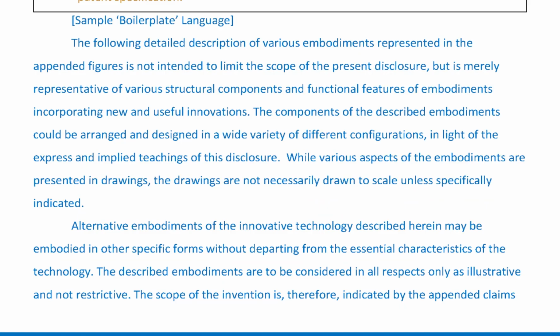Also at this point, I want to mention that there's a lot of language that we put in these patent applications, and I've tried to minimize it here so it's really just the most important parts. But there's language that we call boilerplate language. Basically language that we put into every patent application. We might not even change it at all because it's written pretty generically to say this is an invention or this is one version of an invention. There are lots of different versions and I'm going to describe them, but they might be used in different ways than what I describe. They might be recombined in different ways. They might achieve additional objectives other than the ones I described, or just give some kind of breadth or leniency to what you're describing, to let people know that that's not necessarily the strict and only version that they could implement that might infringe your invention.